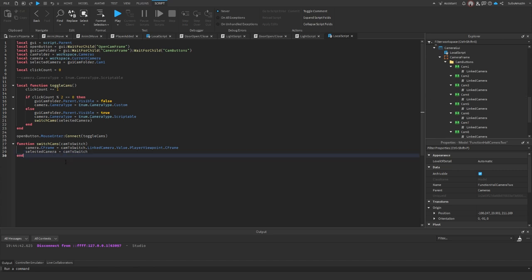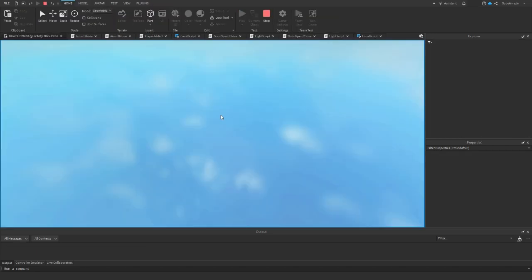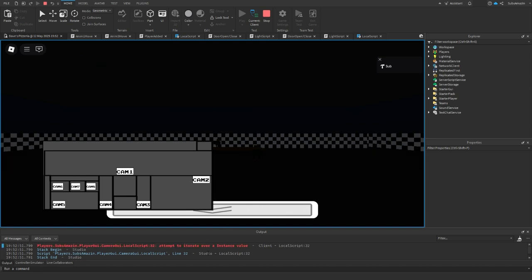So now at the end of the script, for I button in GUI cam folder, do button.activated connect function. We do switch cams button. So now if we test, oh, we've got an error.